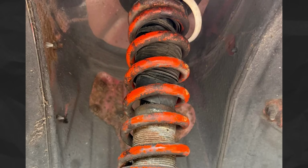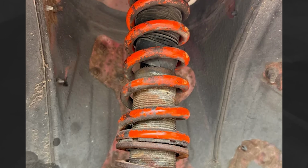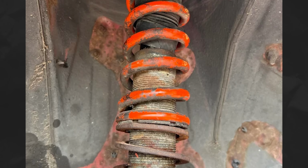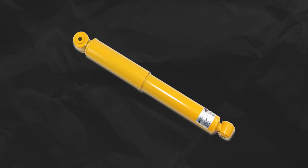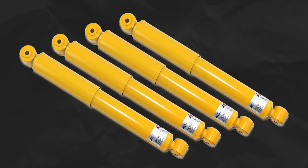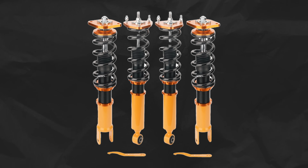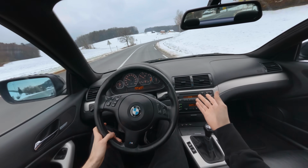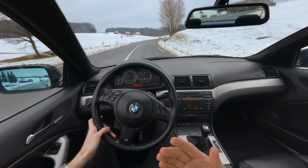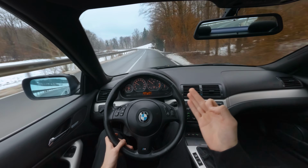You ask why? Well, these coilovers are usually not made of stainless steel, which means you're looking at threads that could rust over time, especially if you live in a place with a lot of rain or salty roads. Now think about this logically. If one manufacturer sells a single damper for 200 bucks, that's 800 bucks for the whole set. So how can another company produce a complete set of coilovers with adjustable ride height, damping, and all the hardware for the same price? It just doesn't make sense. Sure, each brand has their own manufacturing methods, but when you take a step back, something doesn't add up. The reality is, to hit that price point, they must be cutting corners somewhere.